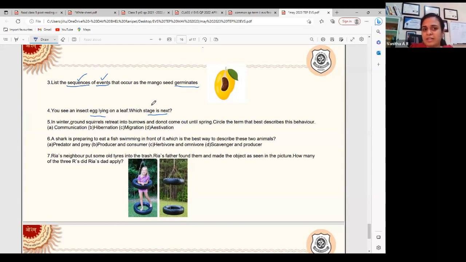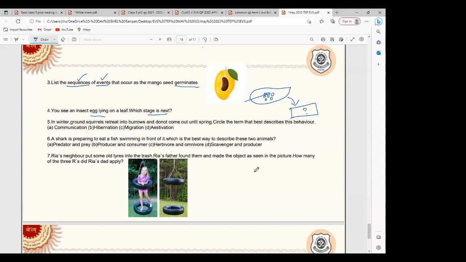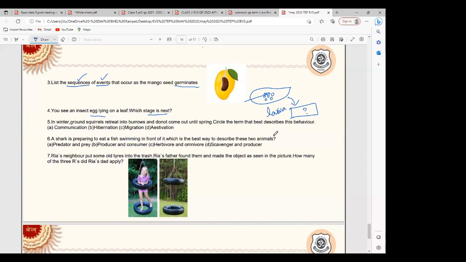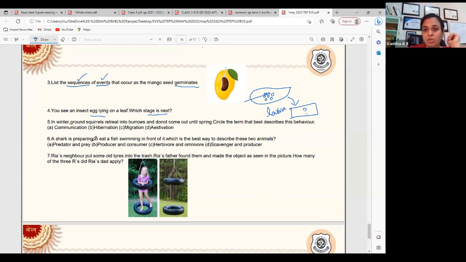So you see an insect egg. We have specifically mentioned that this is an egg, the insect has laid the eggs. Now what is the next stage? Caterpillar, right. Or you can call it the larval stage. You can specifically ask even for one particular insect also. If you mention nymph for some insect, what insect you are mentioning there will be very crisp and precise for what your answer key is going to be.